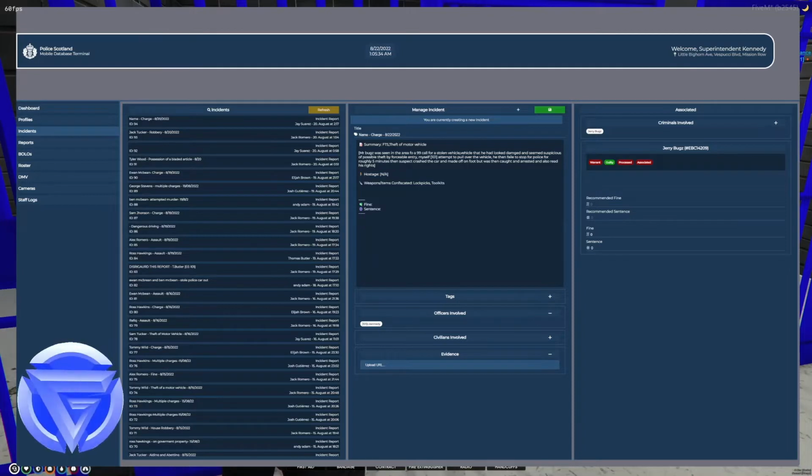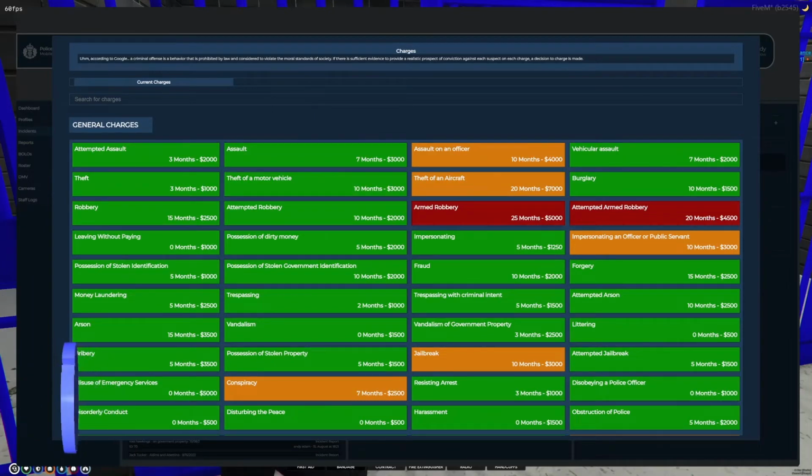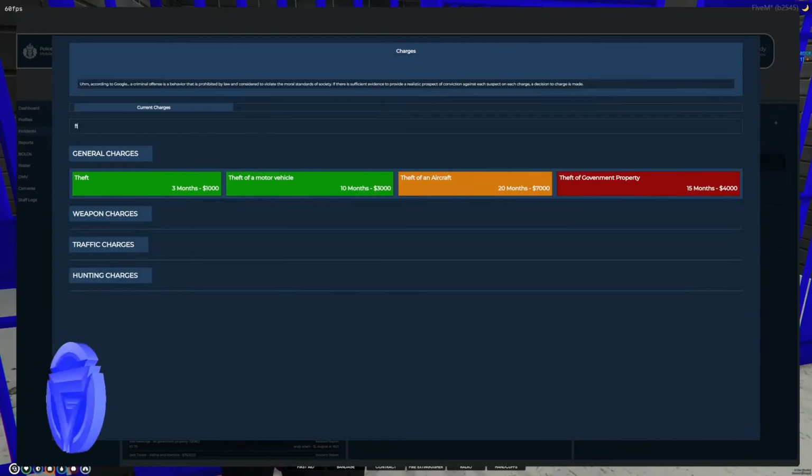This is 0. Oh no, we're going to panic. What's happened? Don't worry. This lovely big gap here is your charges box. You want to right click on this, add charge. Wow, look at all that. So, same again, search for charges, saves time.